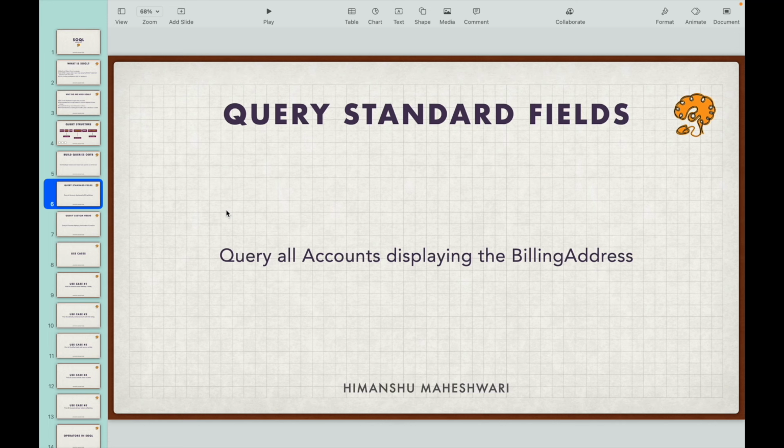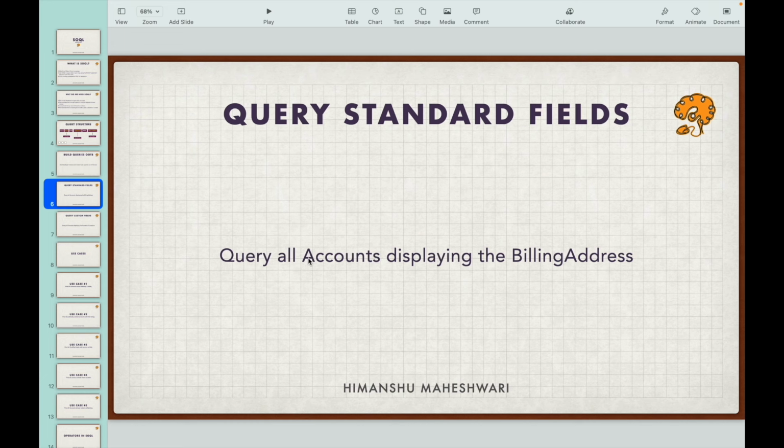Go ahead and open it. Open the developer console. Try doing things similar to what I do on the screen. Try to explore parallelly. That will help you understand it a bit better, because when you do it yourself, you see some errors coming in. That makes you debug them, and that's how you learn faster. All right, so pause this here, and you can probably open a developer edition org, and you can start checking out things with standard objects similar to how I am doing.